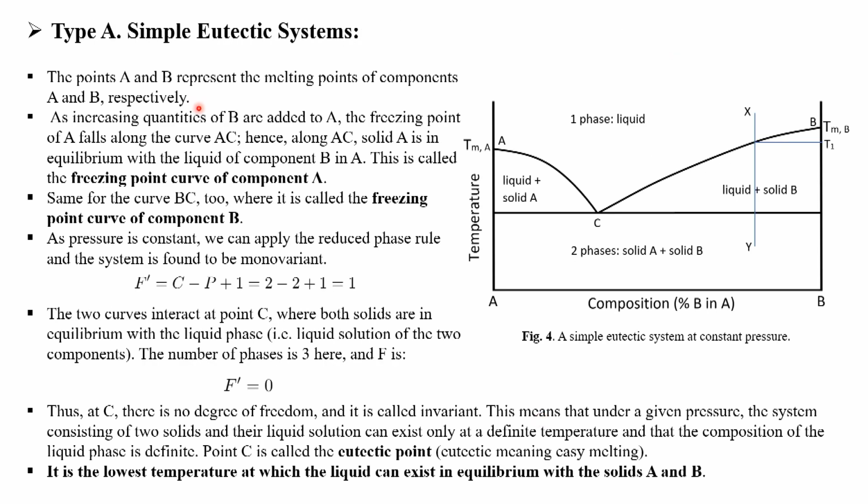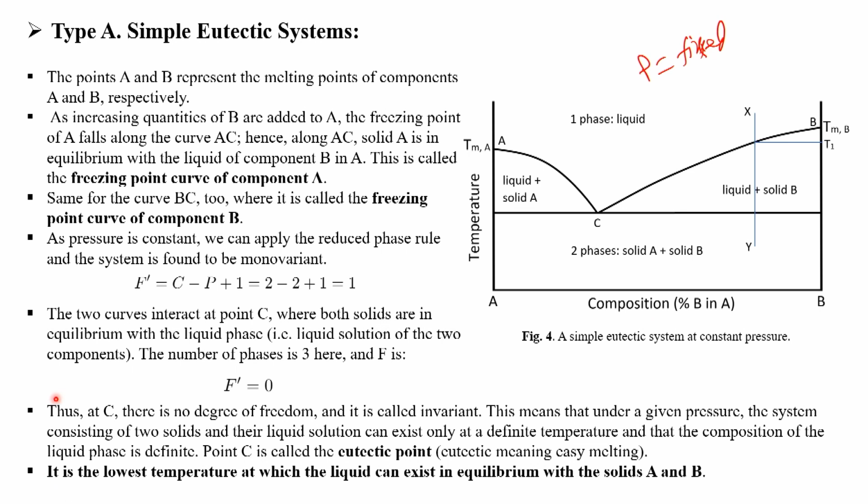The points A and B, so this is the temperature and composition plot. Here, as I mentioned, the pressure is constant. As I mentioned before, 3 degrees of freedom is difficult to deal with, so either you need to fix temperature or pressure. Here P is fixed. So at a fixed pressure, we deal with this phase diagram, and here we are plotting the temperature versus composition diagram.